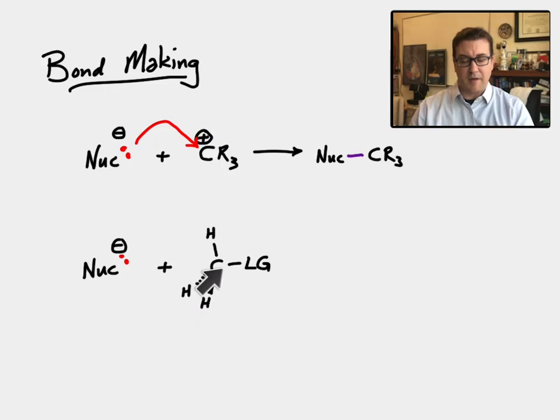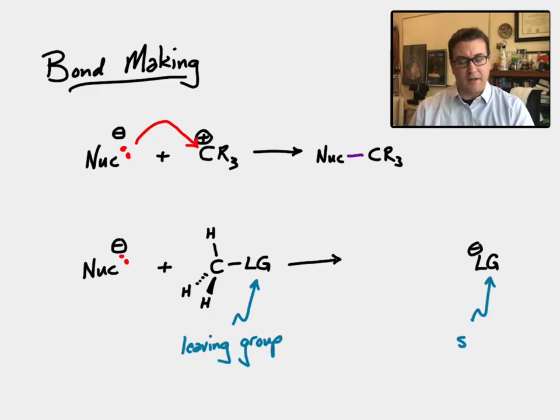The other type of bond-forming reaction that we've seen before is when we have a nucleophile interacting with a carbon, and that carbon has a full octet. It has all of its valence electrons filled. That means that we're going to have to break a bond as we're making a bond. I've signified this Lg, and this is a new idea in our class, called a leaving group. Leaving groups are either functional groups or portions of molecules that, when they break away from a molecule with a negative charge, are often quite stable. So all of our knowledge based on acids and bases and stability plays into our understanding of what would make a good leaving group.